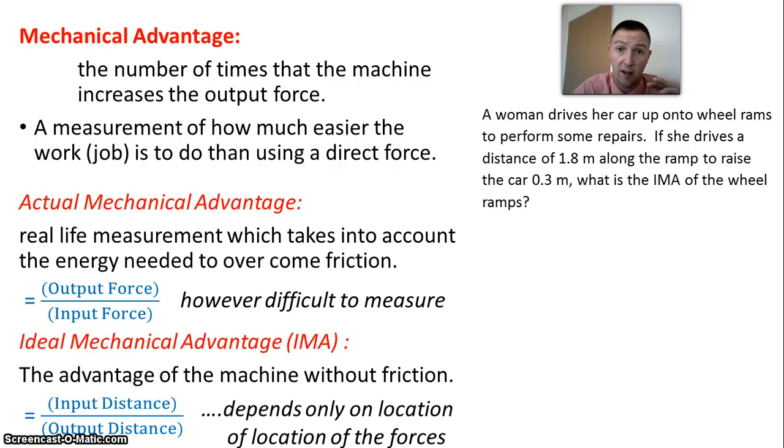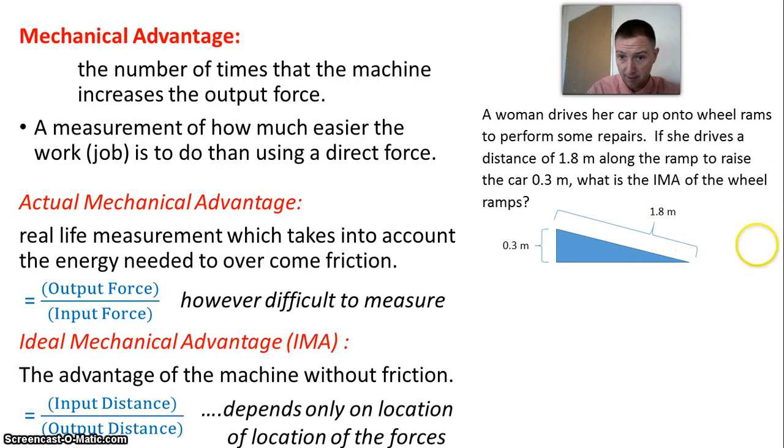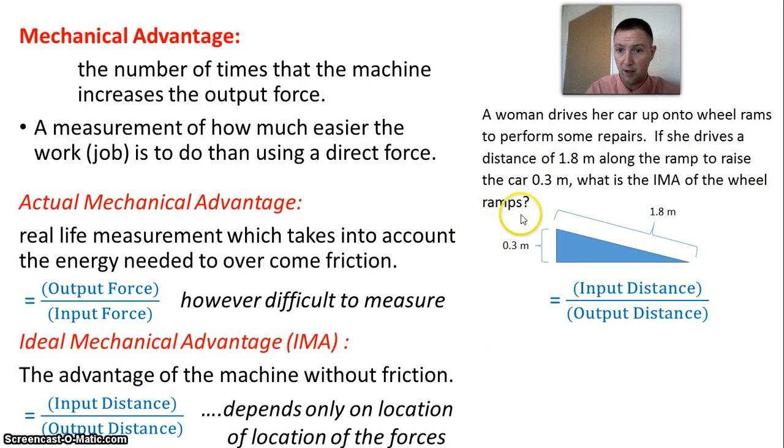All right, whenever you have a word problem, I want you to follow this format. First thing I want you to do is draw a picture. Okay, there's my ramp. I'm going to go up. Where's my mouse? I can't find my mouse. There it is. I'm going to go up 0.3 meters, but I'm going to drive a distance of 1.8 meters to get there. The ramp makes it easier than lifting the car straight up onto the jack. I'm going to drive it up. That makes it easier. Do I have to go a further distance? Yes, but it makes the job easier to do.